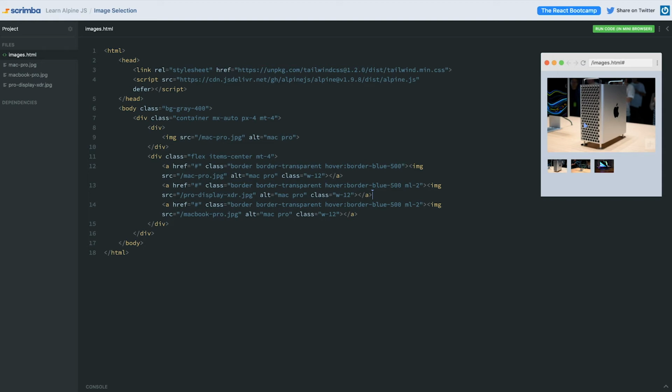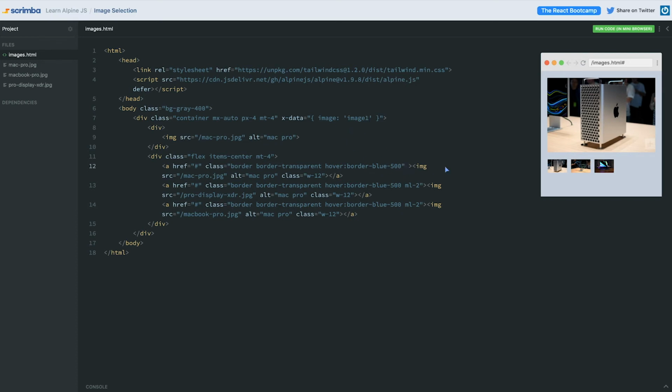Okay, so let's go ahead and implement this. So as always, let's define some state. So just like tabs, we need to keep track of which image we're on. So I'm going to define some state in this div here. So let's do x-data equals, and let's make a piece of state called image, and it's defaulted to image 1.